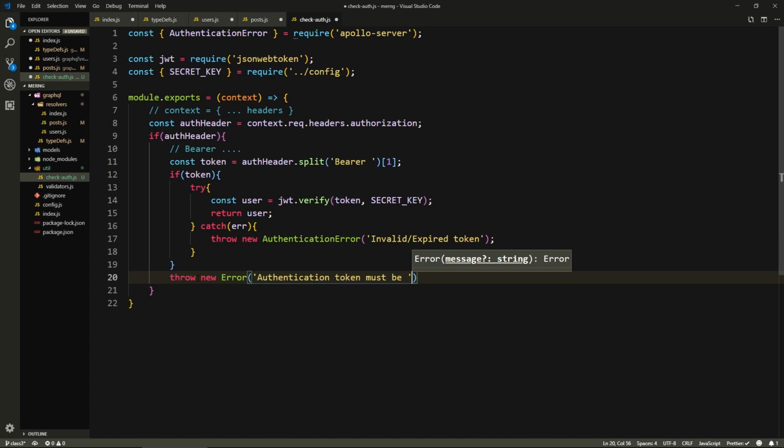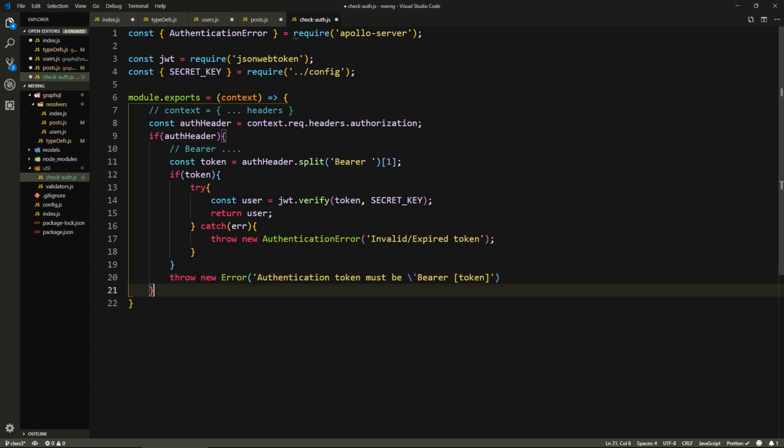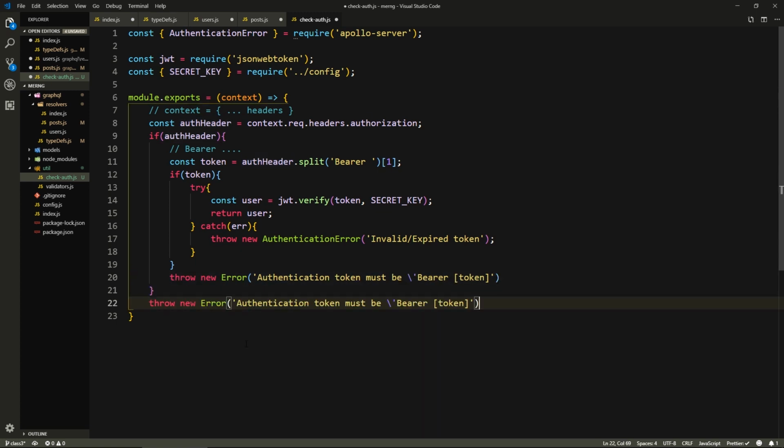So we'll say must be, and we escape the quotation mark, and we'll say like this, bearer space and token, formatted like that. And then we will close this, and here we need to throw another error. That means if we didn't get an auth header, let's just copy this, and we'll say authentication header must be provided, because if we get here, that means we didn't have the header itself.